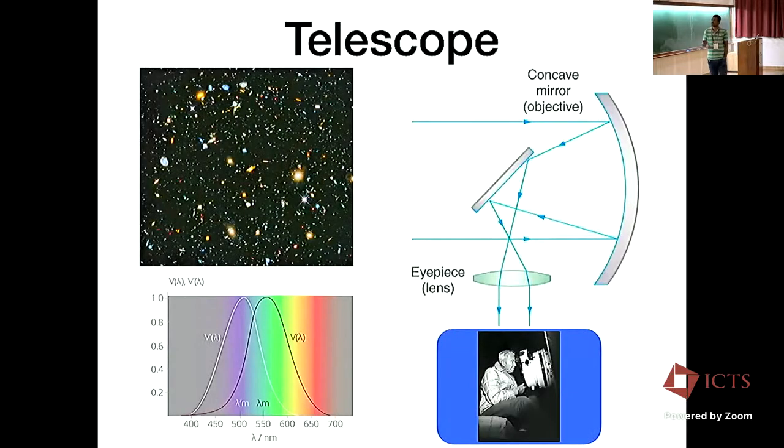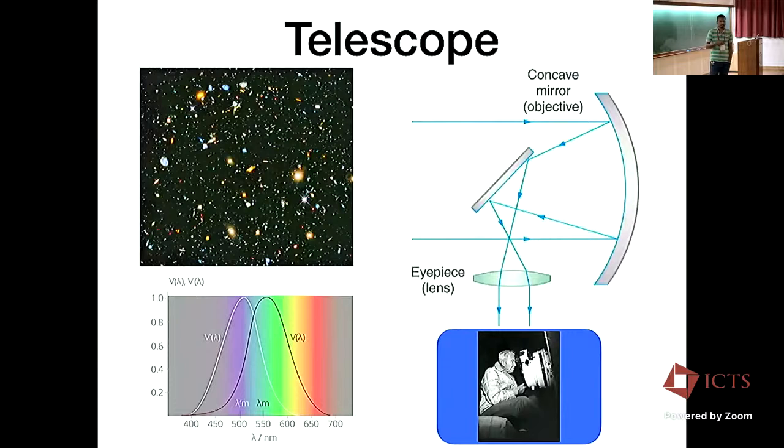So if you take a part of the sky, you're going to go through, so this is basic optics, all of you probably already know. The ray diagram: you have a big collecting area. This determines how much light you can collect, which you can focus, and then finally pass through an eyepiece. Now at the eyepiece, you'll have to have a detector. The earliest detectors were human eyes, right? We used to see through our eyes, and that was the detector, and then you have to record whatever you're seeing.